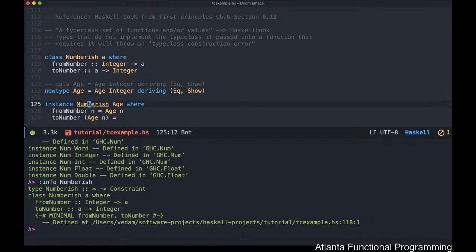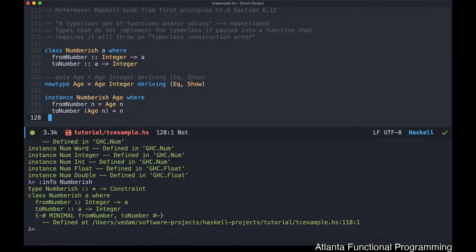So it's just saying toNumber of some Age number, all right? We're just going to go ahead and return that, okay? This is something that's pretty nice for folks who are coming in from other languages. You're essentially writing rules for the specific type construction, but the way you're doing it is on the left-hand side, you're essentially providing a template of how you would construct that using the data constructor, all right?